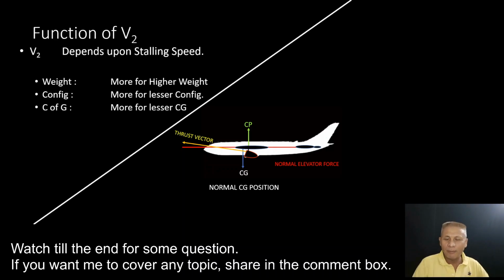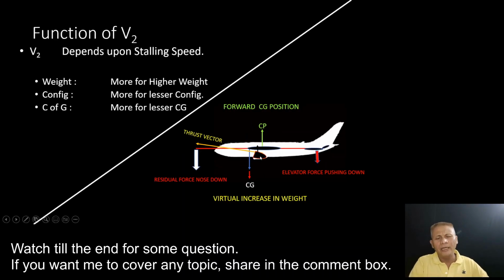So even though the CG is forward, because of this thrust vector, there will be a balance and your aircraft will fly normally. But if you consider the second diagram here, let us assume that the CG has shifted way too forward. In this particular case, the thrust vector will no longer be able to compensate the downward force by the CG. So there will always be a residual force which points the nose downward, which I do not want to happen. So therefore what will a pilot do? A pilot will pull the stick back so that this downward motion no longer exists, or he will trim back the aircraft.